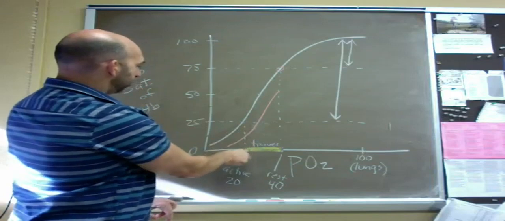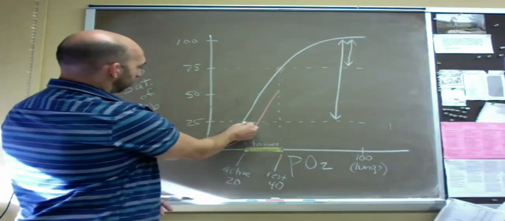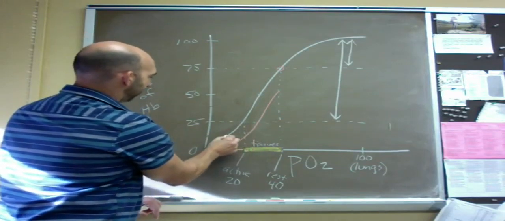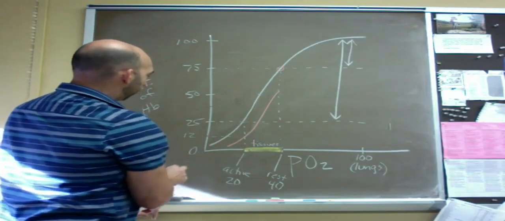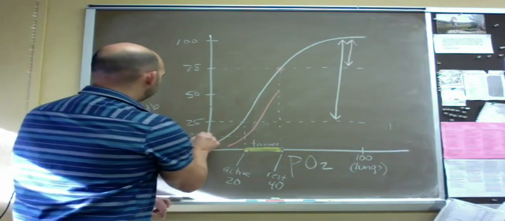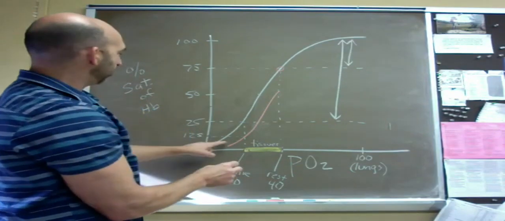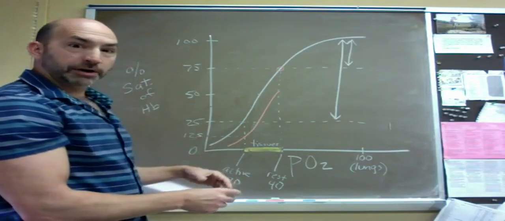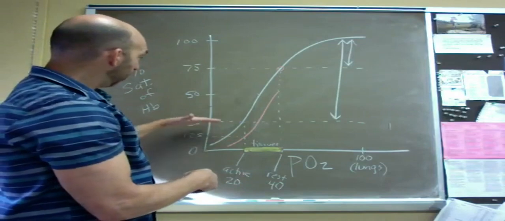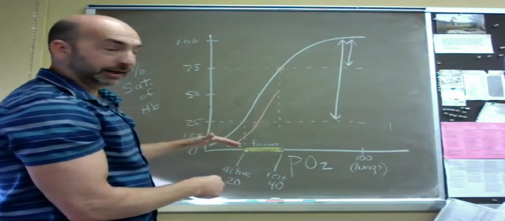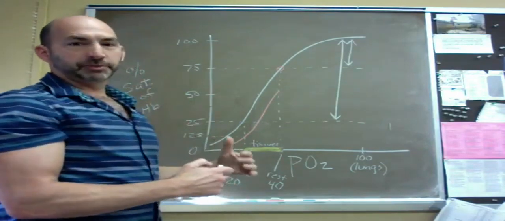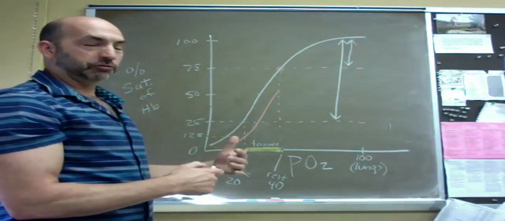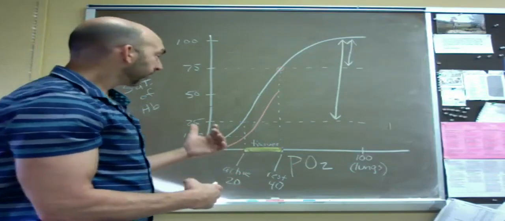But check it out. So now at the tissues, instead of becoming 25% saturated and unloading 3, you become, call it half of that, 12-ish, 12.5 if you want to be exact, 12.5% saturated, half of the 25, right? So in other words, you've increased your unloading again. Now, it's not a huge difference, but every little bit you can unload when the tissue becomes active helps that tissue remain aerobic, especially during exercise, right?